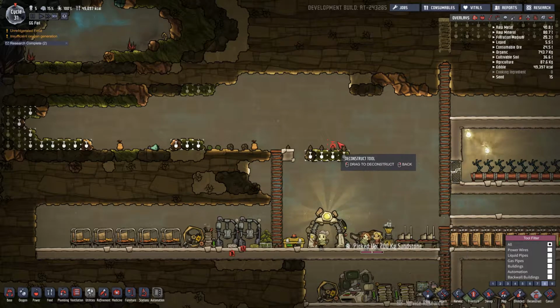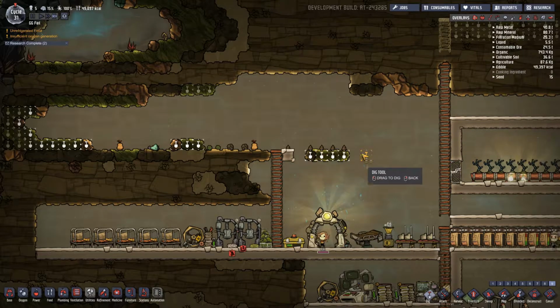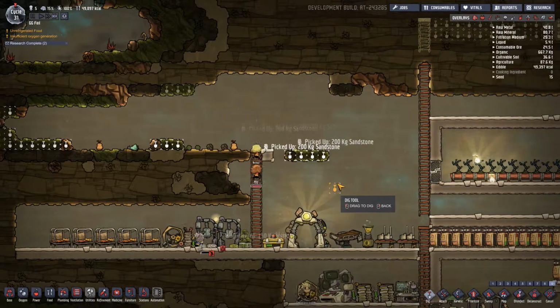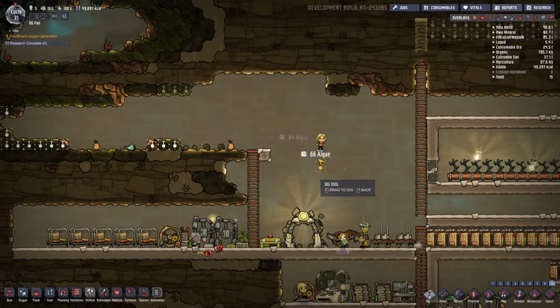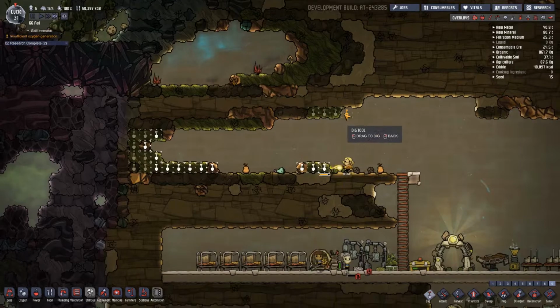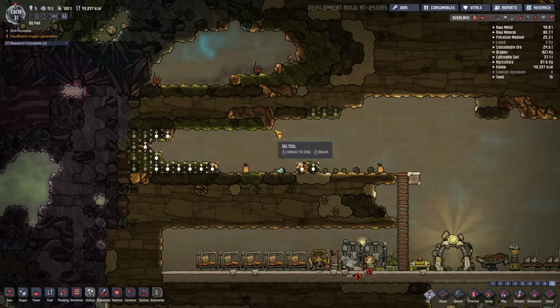Oh no! Oh god. Alright, so let's start digging. Dig those. We need to get rid of these. There we go. Oh, Arthur! God, I'm gonna kill everyone. Alright, so let's clear out this. We're gonna make the bedroom right here, I think.